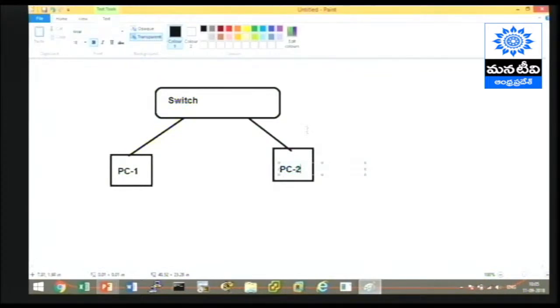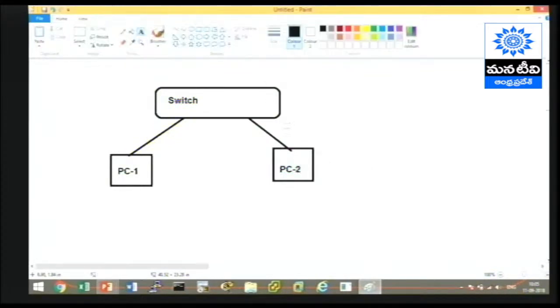To let PC1 communicate with PC2, we have to send the data from this computer to this computer. The data should go from PC1 to the switch, and then the switch should forward it to PC2.